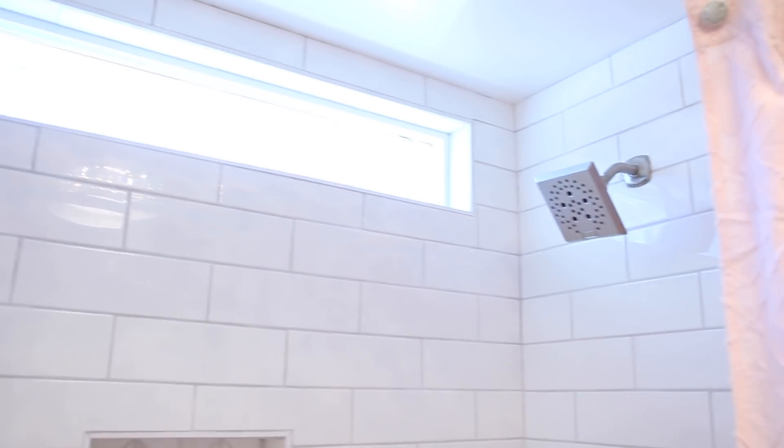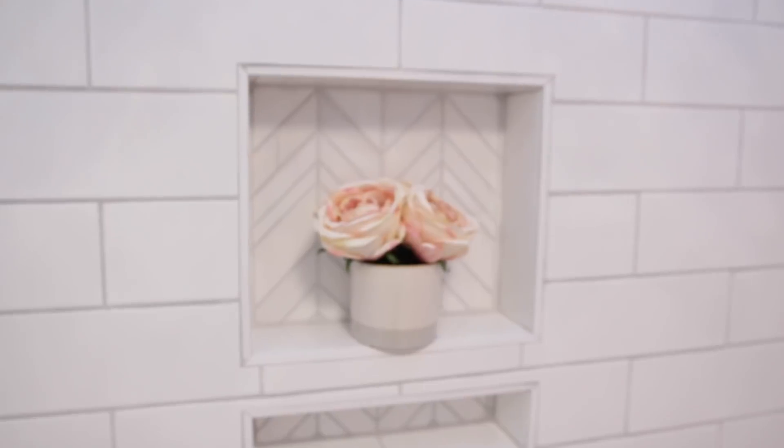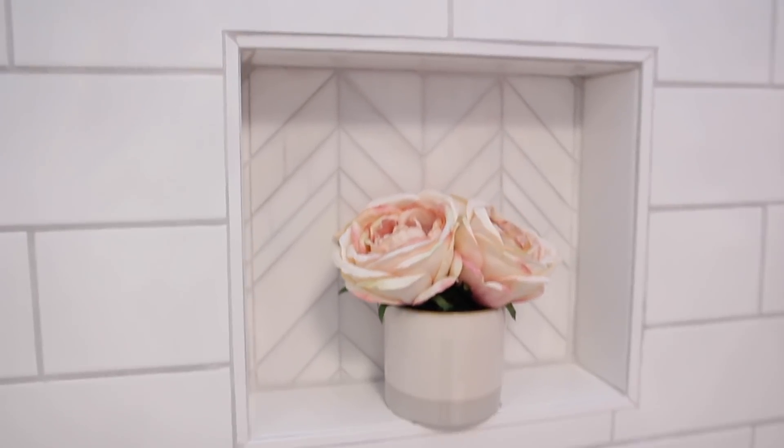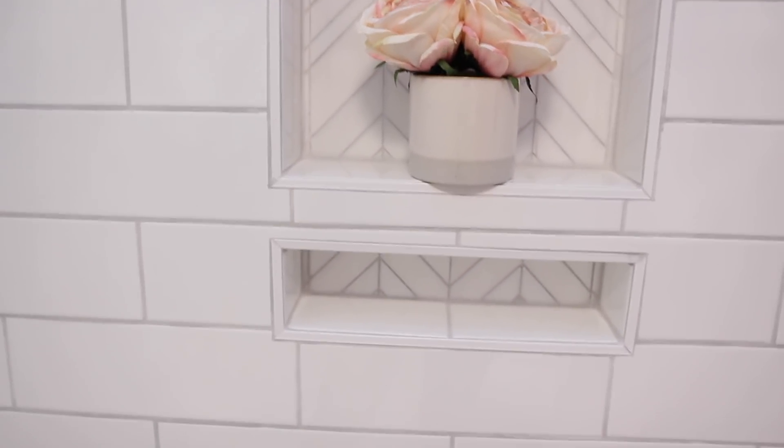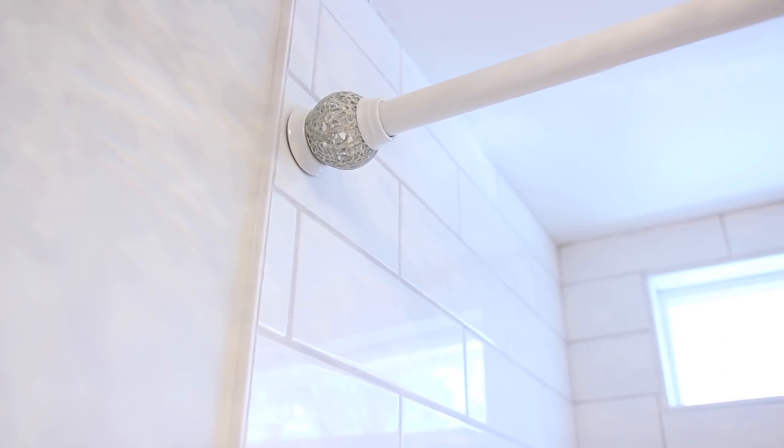For the shower, I wanted to go for something more simple, so I went with a white subway tile. All of the metal accents in this room are brushed nickel, and you guys can see here in the niche I went with this beautiful chevron pattern. I was skeptical about going with this pattern, but I decided to do it because I wanted to tie it into an accent wall I'll be showing you shortly. The grout color I selected for both the floor and the subway tiles is a light gray — I felt that made the white really pop and gave a nice contrast.